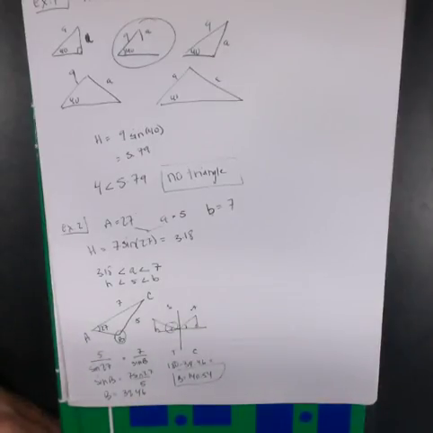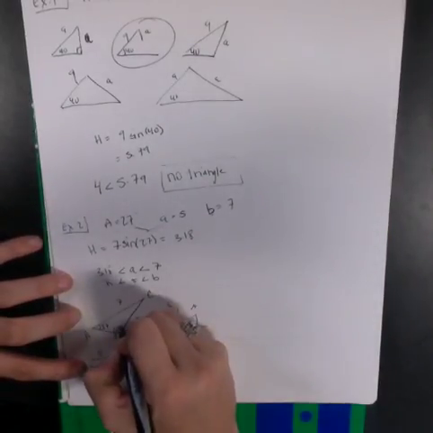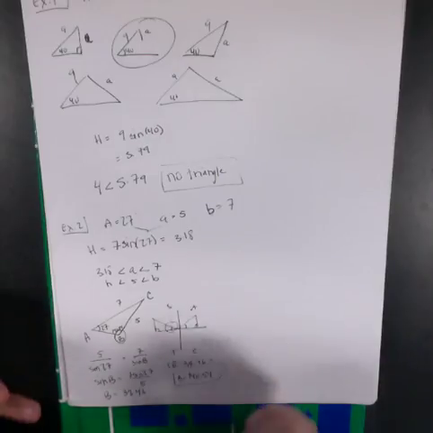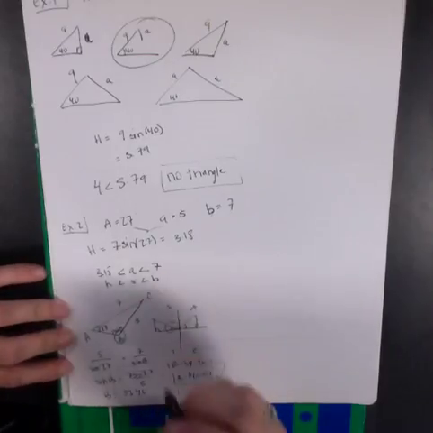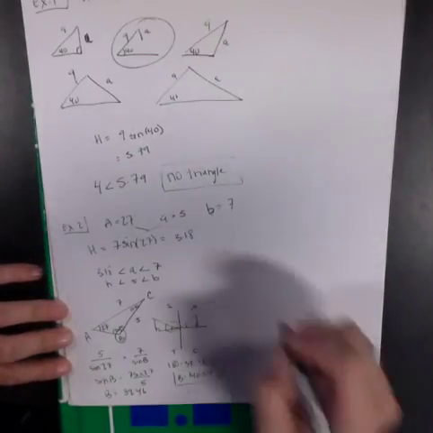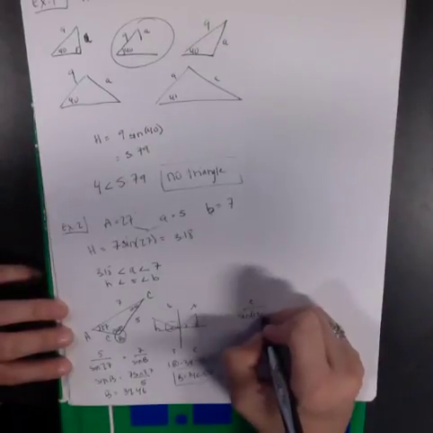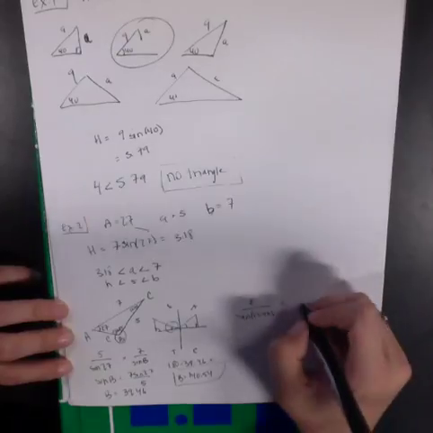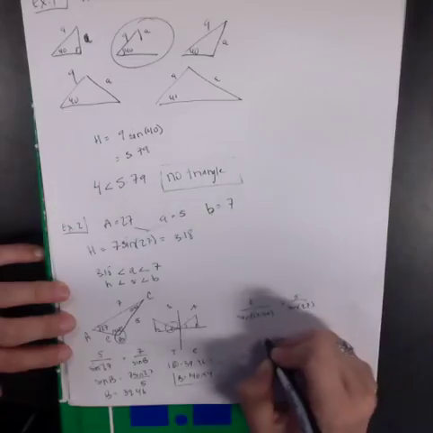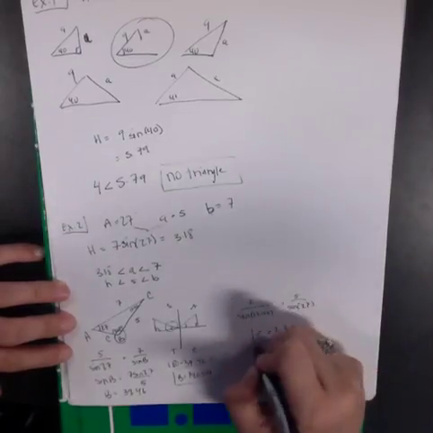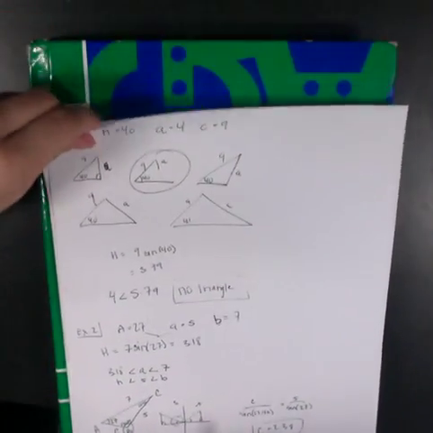That is b, because b is an obtuse angle. Okay. So then I solve for c. 140.54. So then I get that angle c, I do 180 minus 27 minus 140.54 gives me 12.46. So then c over the sine of 12.46 equals, I can use either one, 5 over the sine of 27. And I get that c is 2.38. This is only one case. Let's look at the other case.